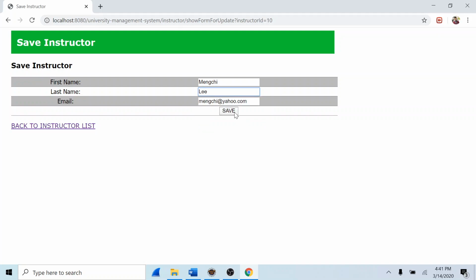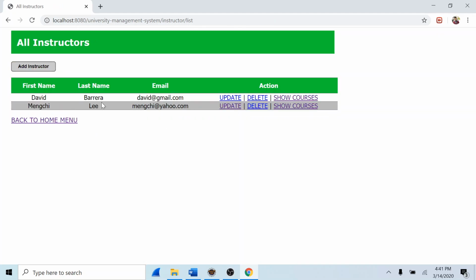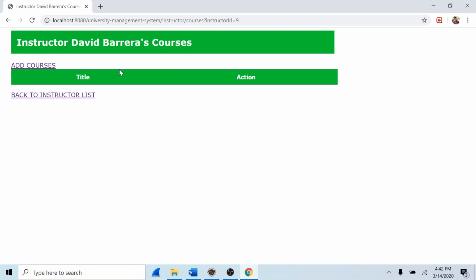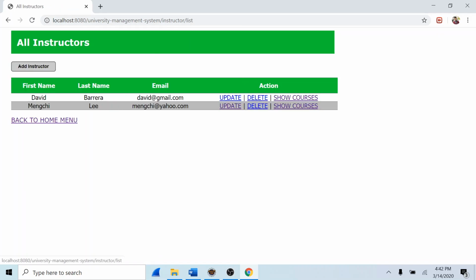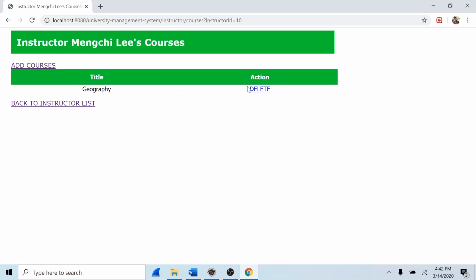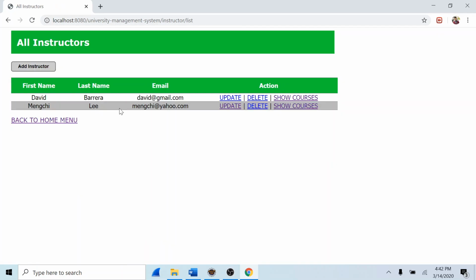Mengchi Li. And if we save this, you can see Mengchi Li is updated, right? Okay, so we can also update instructor. We can see the courses of each instructor. We can add courses for an instructor, and also we can delete a course for an instructor. So we have all functionalities, right? Okay, so again, Mengchi Liu, and we can also update the name.